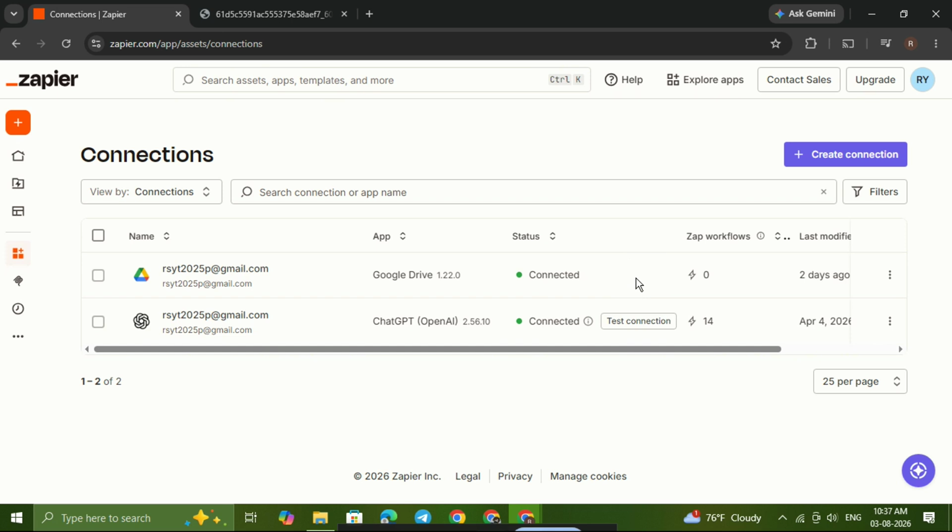If you want to double check that the connection worked, just return to your Zapier app connections and look for Paperform in the connected apps list. If it appears there, you're all set. And if you ever need to reconnect later, you can come back to the same area and manage the connection again.